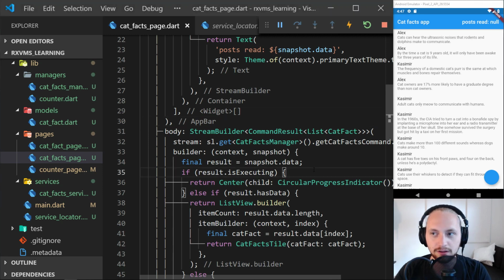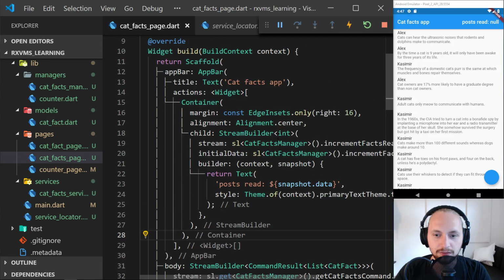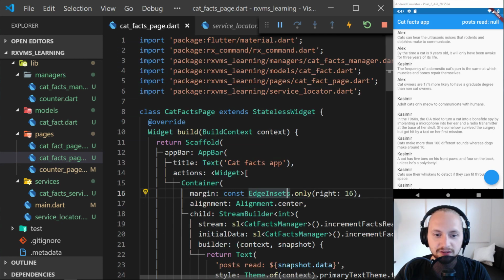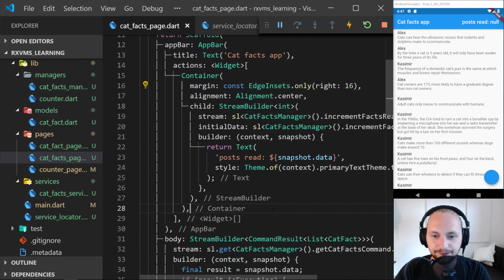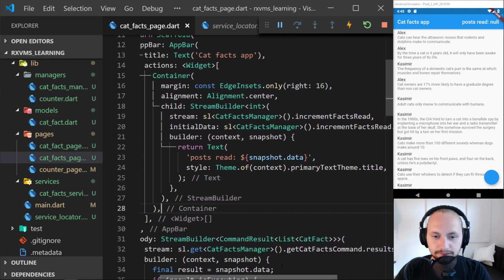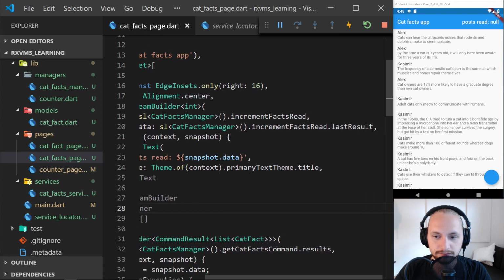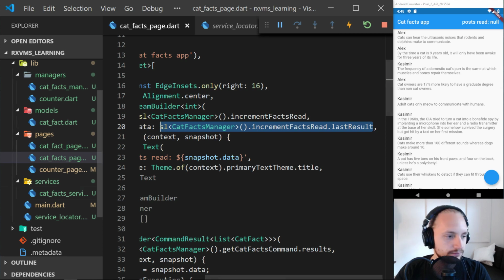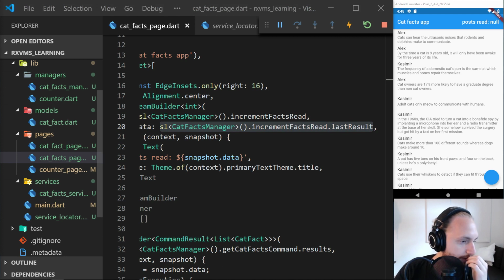Yeah, okay. And the post read are null. We can see if we can find that as well. Let's see here.